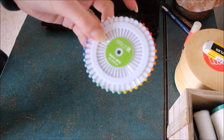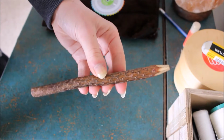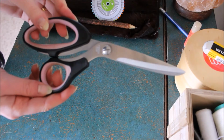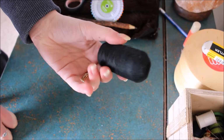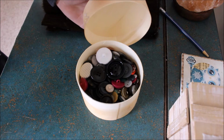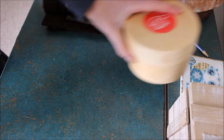You will also need some pins. You will need a pencil or a pen. This one looks like a twig, that part is optional. You're going to need some fabric or pretty sharp scissors of some kind. You will need some dark thread and a needle. You're also going to need some buttons. You won't need this many, you'll only need like 2. I just haven't decided which 2 to use quite yet.